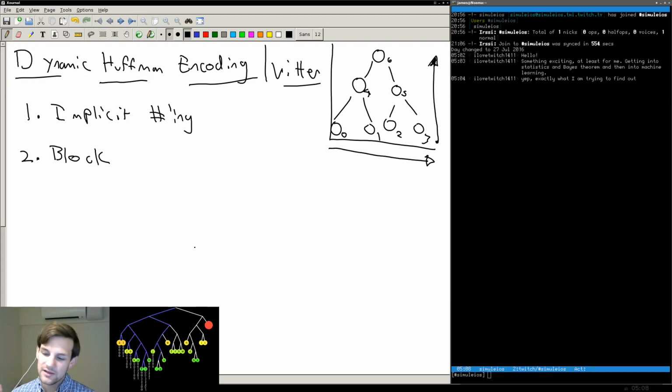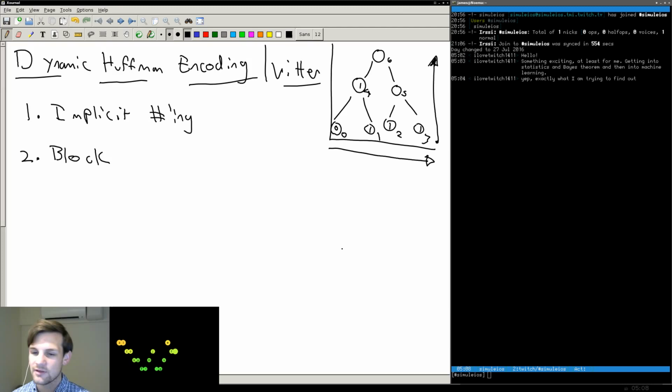So, for example, if we have a whole bunch of ones down here, let's say 1, 1, 1, 1, all of these would be in the same block. However, if this was a 0, and we had a 1 up here, this one would not be in the same block as these, because this one is inside of the tree while these are leaves. So we make a clear distinction here between leaves and internal nodes. I might call leaves external nodes. It doesn't matter. We have external as leaves and internal as, well, internal nodes. And the blocks are defined based on that.